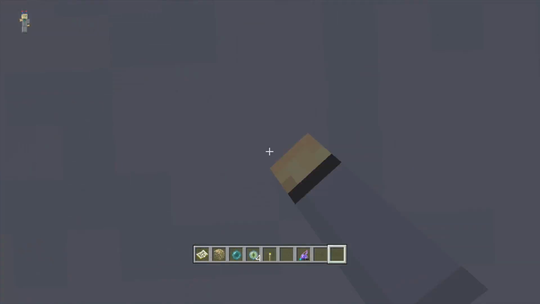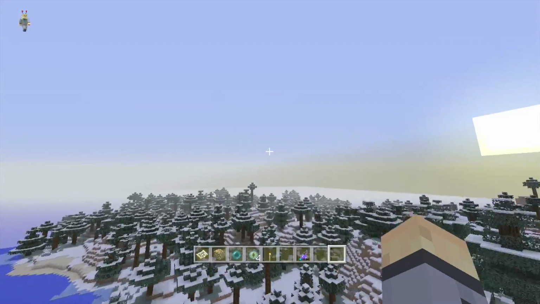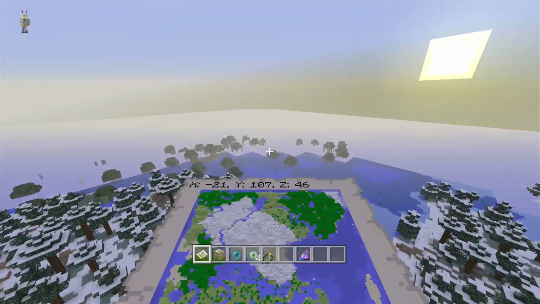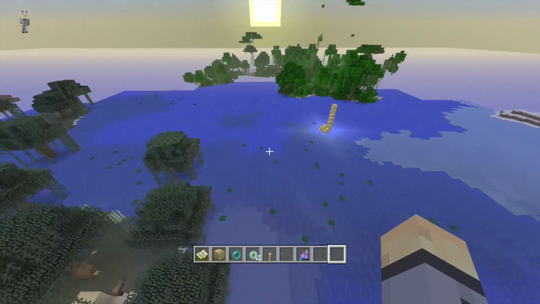So I'm only going to show you the vague area rather than coordinates, so you can pretty much know where you are. But then I'll warn you before I show the coordinates, because I know a lot of people don't like that. So it's in the swamp biome. Again, most of the key features are in the swamp or ice biomes.